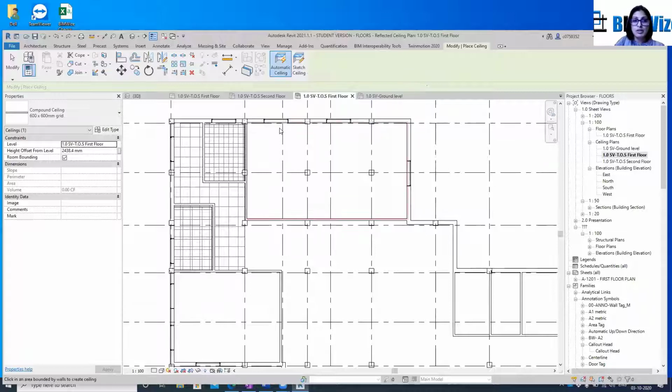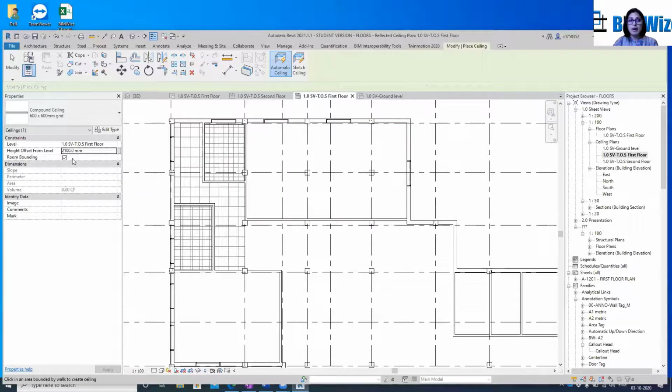So let's go here, and what it's doing is automatically discovering the boundaries of the room. It is giving me the height, and I can adjust the height in here. Let's say I want my ceiling at 2100. So I just click there.